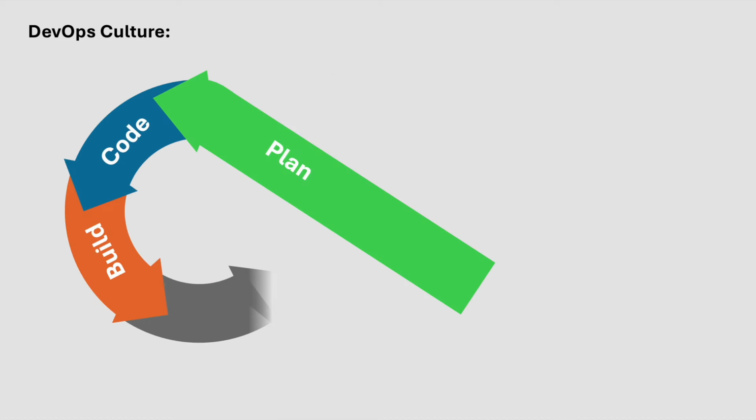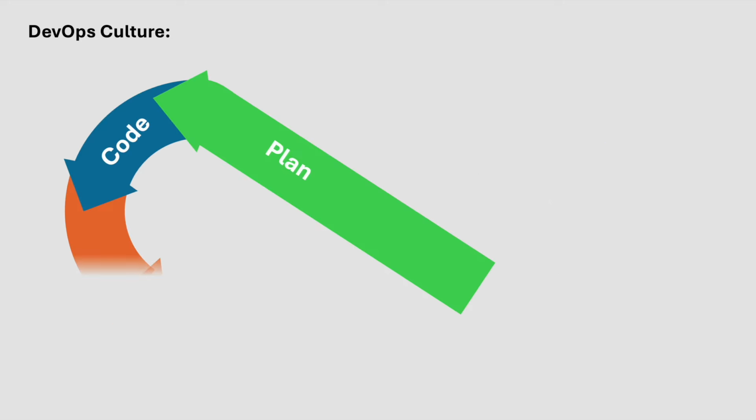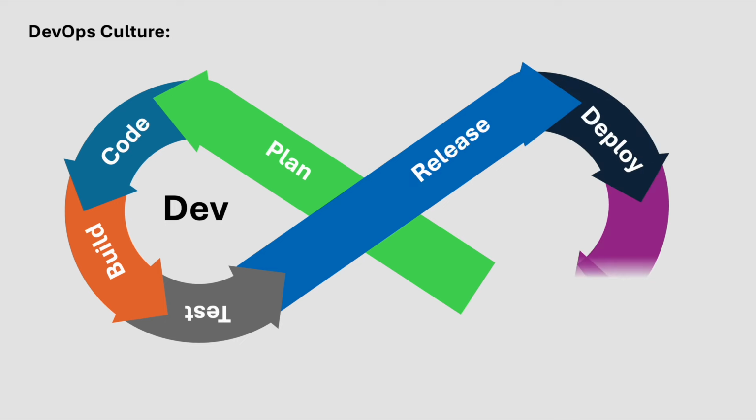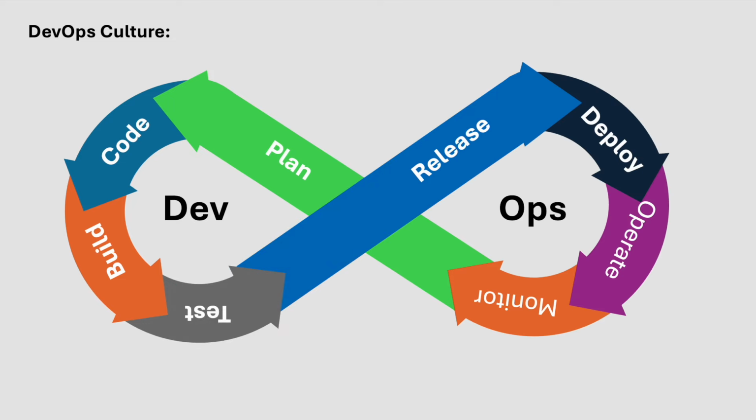In summary, DevOps transforms every stage of SDLC through collaboration, automation, and continuous feedback, leading to faster, more reliable software delivery. This shift creates an agile, efficient, and scalable process, drastically improving the traditional SDLC model. This is just the beginning of your DevOps Zero to Hero journey. In the upcoming videos, we will dive deeper into the tools and processes that make DevOps possible.